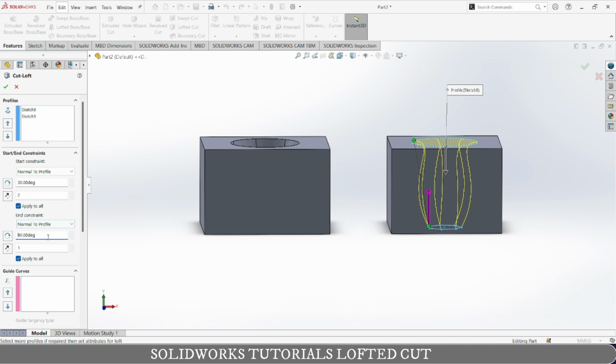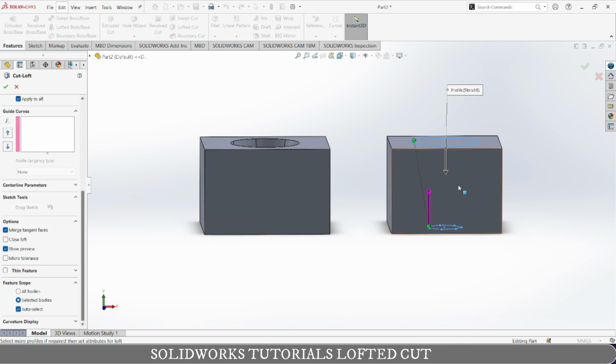It's straight. 90 degrees means it's just straight, or 180 degrees, how it will look like. Okay, 65, 75. It's not showing it. Okay.